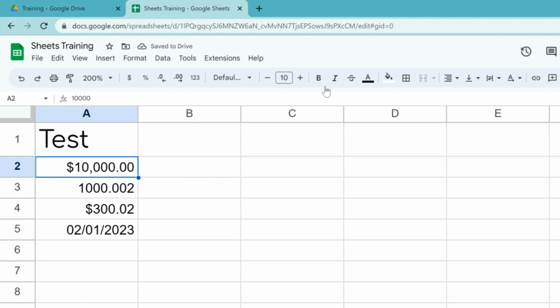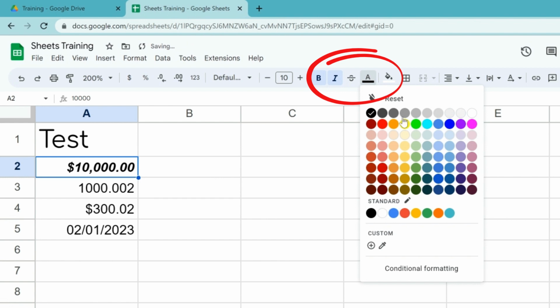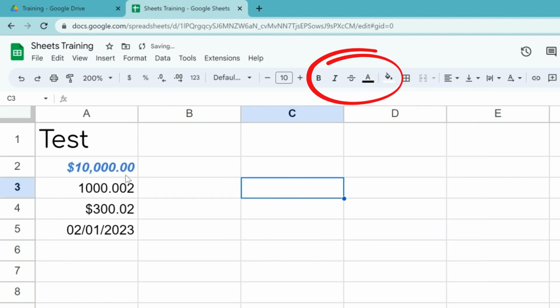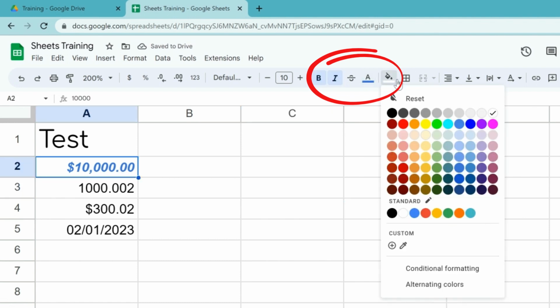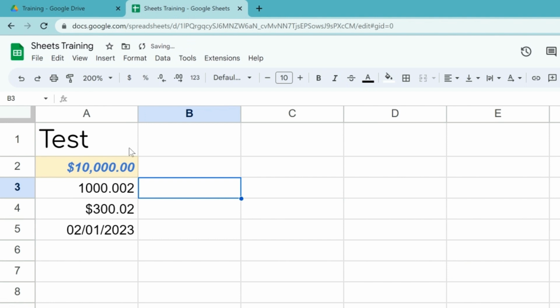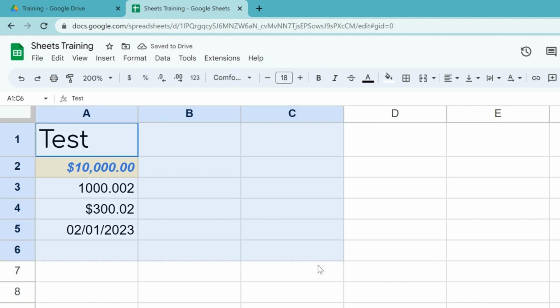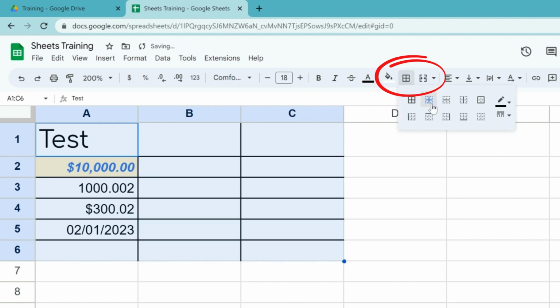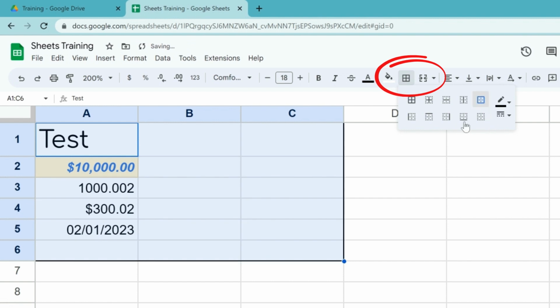Click on B to make the data bold, I to make it italics, strike off sign to strike off the cell data. Click on the A sign nearby to change the font color. You can also change the cell color by clicking the paint button sign. You can try different borders by clicking the square, which is the border menu. Different border formats are available in this. Please note that these borders will be printed as well.